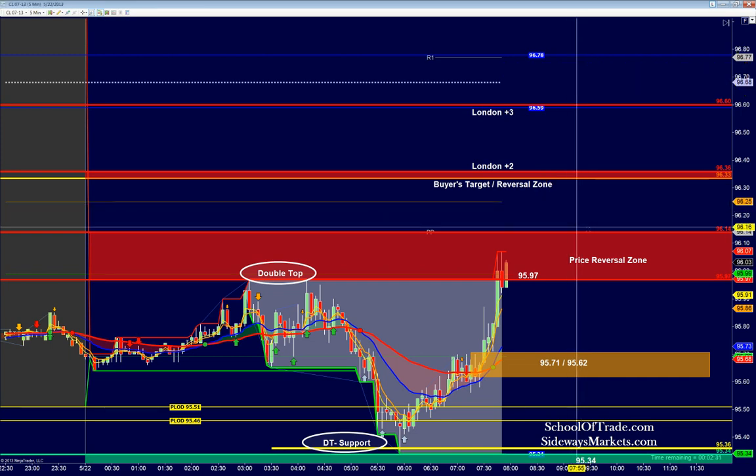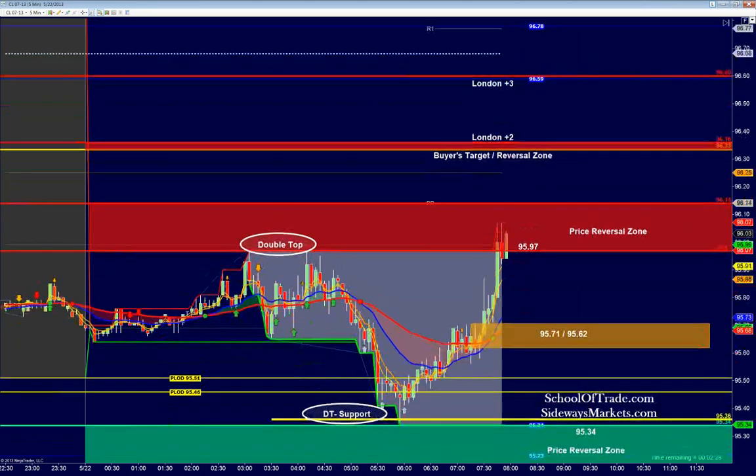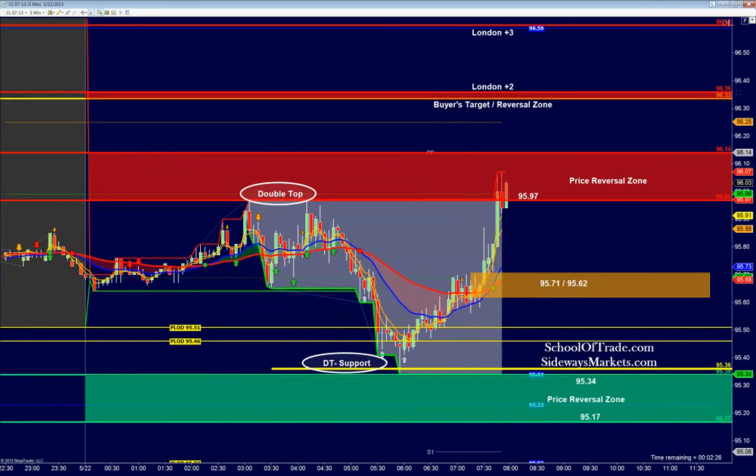I'm going to put this chart up on the blog, of course, so you guys will have all these levels at your disposal later on today. Okay, so again, wait for that candlestick to close above the 96.14. I'm buying pullbacks up to 96.35, buying pullbacks above 96.36 up to 96.60. And remember, at any moment we see this thing reverse, I will be looking for that fake out breakout. You know crude oil loves the fake out breakout. You know these two-sided markets are going to be easy for those price reversals.